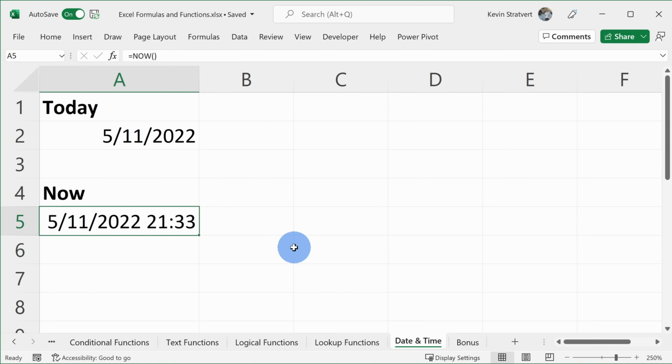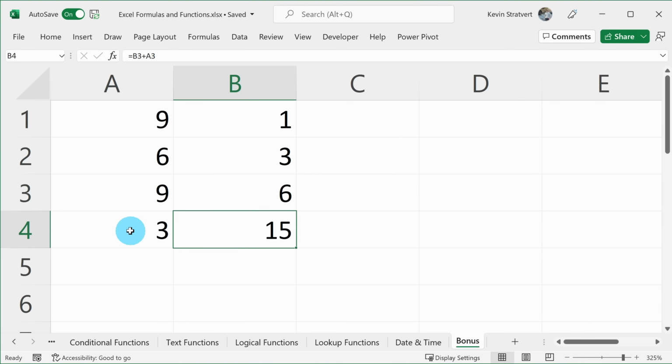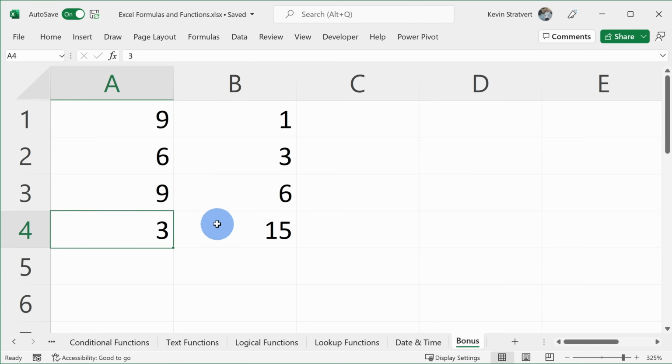Here we are on the very last worksheet. You've made it just about to the end, and so I wanted to give some bonus tips of how you can work with formulas and functions. On this sheet, I have a number of different numbers, and some of them have formulas and some of them are just a number on its own. Here you'll see it's a mix of both. So how do you quickly identify all the formulas and all the numbers?